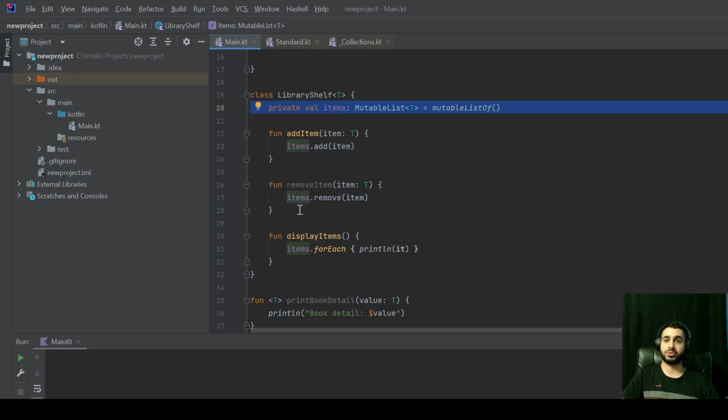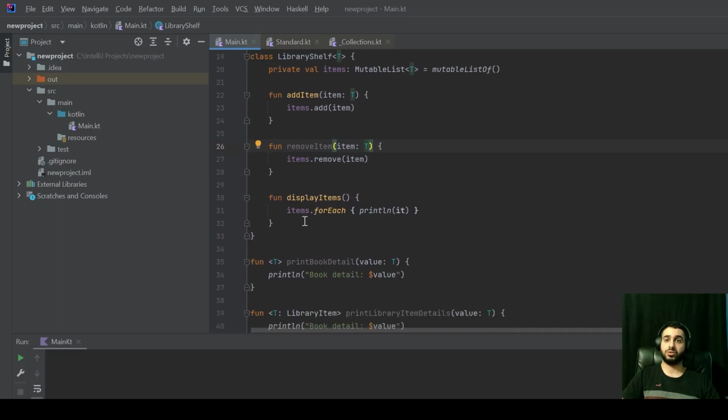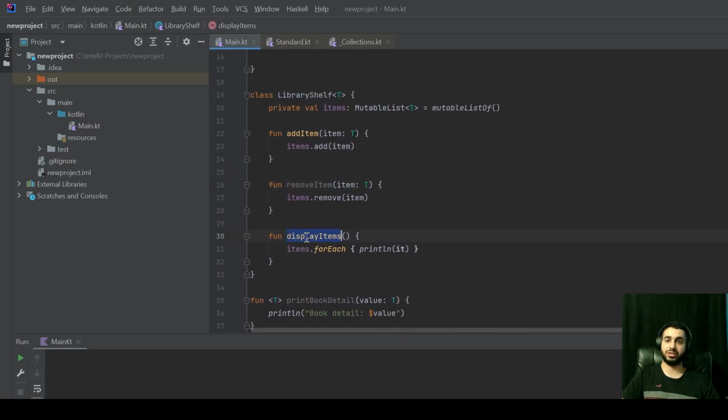It also has a function that removes an item from that list, also taking a generic item as a parameter. In addition, you also have a function called display items, which just displays these items with a println function. Okay.